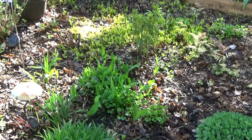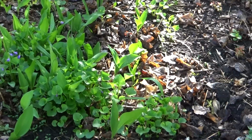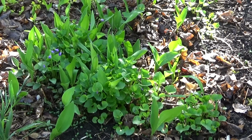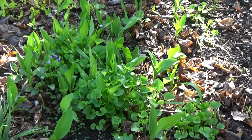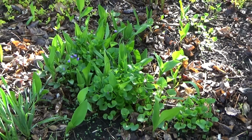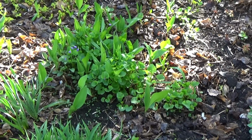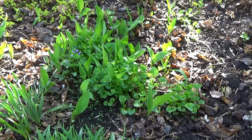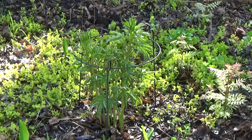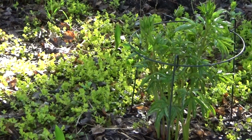I will be digging up whatever this clump is in here. It was a black-eyed Susan, but I'm not seeing much in there anymore. It was just kind of taken over by, I think they're violas, and look like some lily of the valley in there. Not sure what I'm going to plant in here though, because it needs to tolerate some wetter soil. I don't know if I want a spreader or something that just kind of stays in a nice little group. The peony looks really good in here.